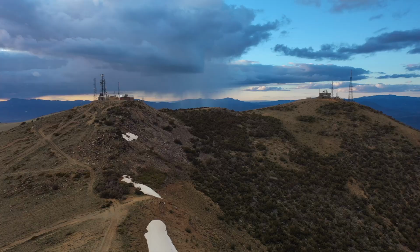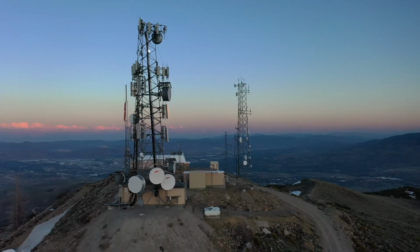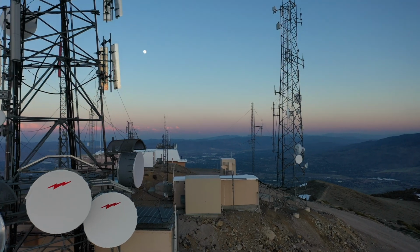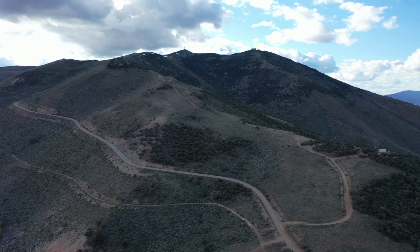So that took about an hour and a half to get down from Peavine Peak, and a total of about 3.5 hours to get to the top. But I probably took a solid hour just filming, so you should be able to get to the top in like 2.5, 3 hours, no problem. I'm gonna go ahead and link this hike below if you wanna know the specifics on the route taken. It ended up being a little bit of a loop.